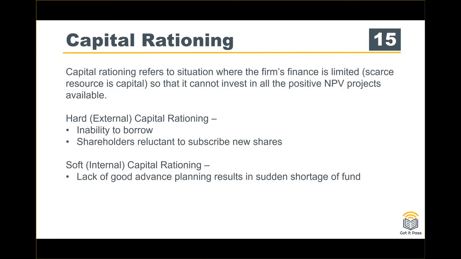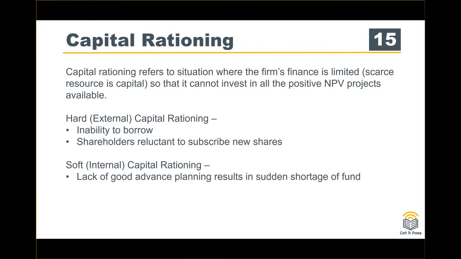For example, lack of good advanced planning results in certain shortage of funds. In general, okay, I'll just brief you on the general case. A company should have a treasury department, okay? It plans for the funds flow, no matter whether it's cash inflow or cash outflow. For the inflow, maybe the collection from the customers. For the outflow, maybe it is the payment for the salaries or to the suppliers of goods or materials. So it should have a treasury department to manage the cash inflow and outflow to make sure the company has sufficient funds for operation or for the investment planned.